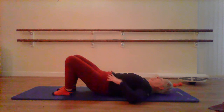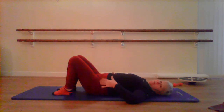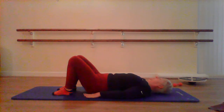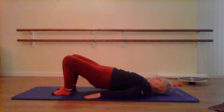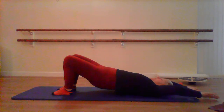Try and get that sense of rocking, just like you did with the basic bits, the pelvic tilt. So you want to feel it rock back to neutral. So you're getting the stretch into your lower back. Let's add your arms so you get a little bit more stretch this time. So you tilt, squeeze your bum to lift up, hold. Take your arms over your head.